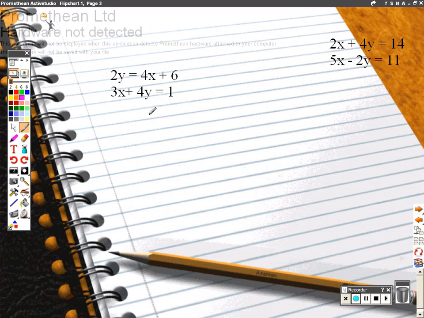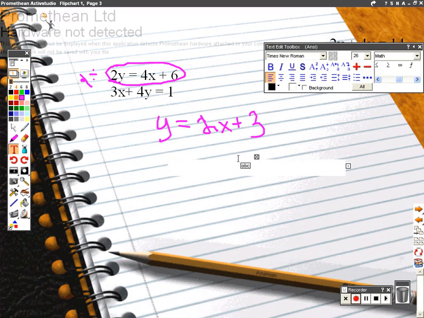Okay, last practice one. Now this one's a little tricky because it's not one variable by itself, and I have this one in standard form. But I can very quickly get one variable by itself in this one if I divide everything by 2. If I divide everything by 2, then I end up with y equals 2x plus 3. Now I can use that information and substitute it into this equation. So let me type so you can see it a little bit better. I'm going to do 3x because I'm not replacing x, and I'm going to do 4 times the quantity 2x plus 3.